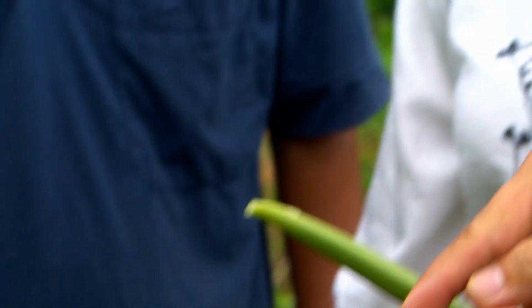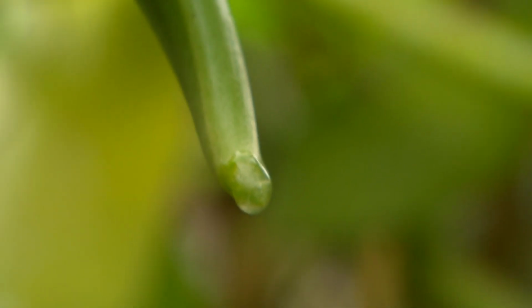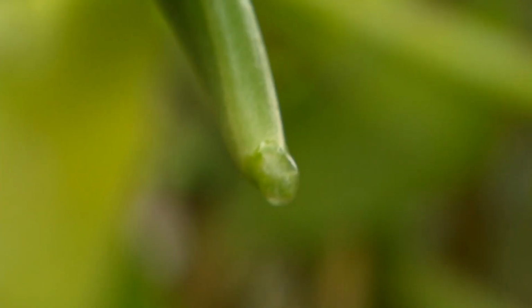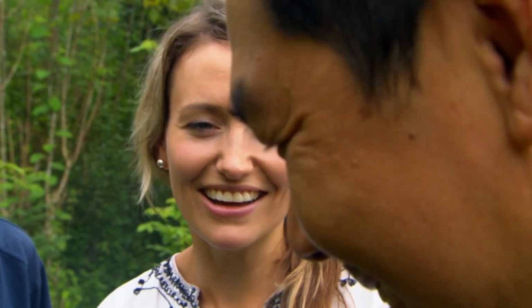Juice, if it touches your skin, it will irritate your skin. Itchy. Really? The nature of this plant is that it has this kind of chemical agent as a natural protection for the plant itself. So this prevents any little mice, rats or whatever coming and eating the vanilla. Yes. Should I try? Okay, a bit itchy. I've got an itchy tongue. But it's not like vanilla as I know it, but it's really fragrant. It's almost like eating soap.